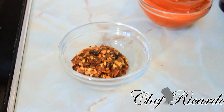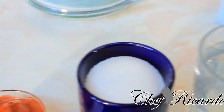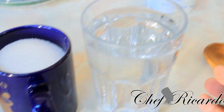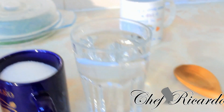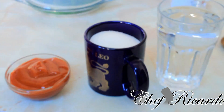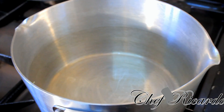To make this sweet chilli sauce you need some dry chilli flakes, ketchup, one cup of sugar, and a large cup of water — one glass as I can see it, or two glasses of water. You need a pot on the stove, which is what we're going to do now. I've got my pot on the stove right now.